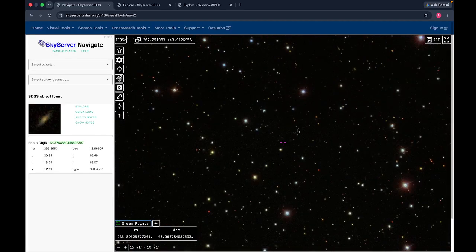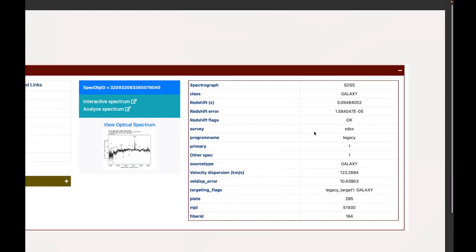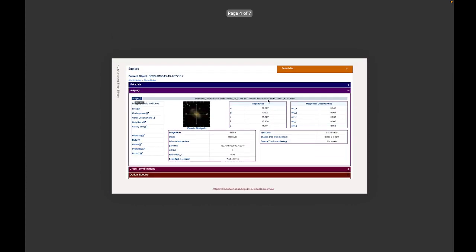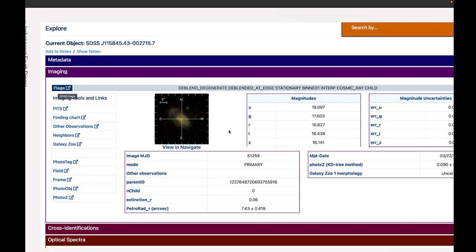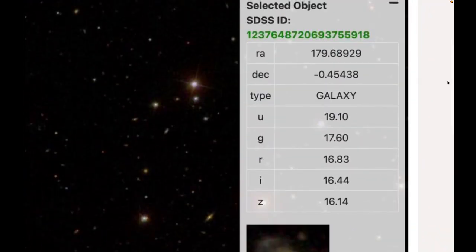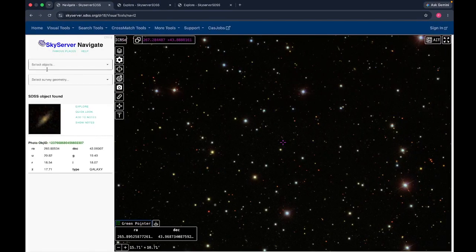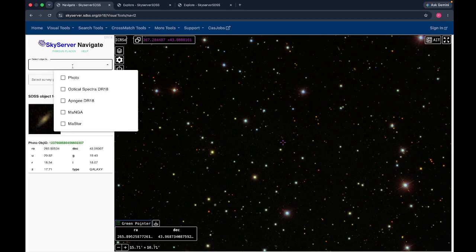What I can do is simply go to that thing here and copy paste the RA and Dec of this galaxy, 179.68. That will actually work. Okay, so there is an option.